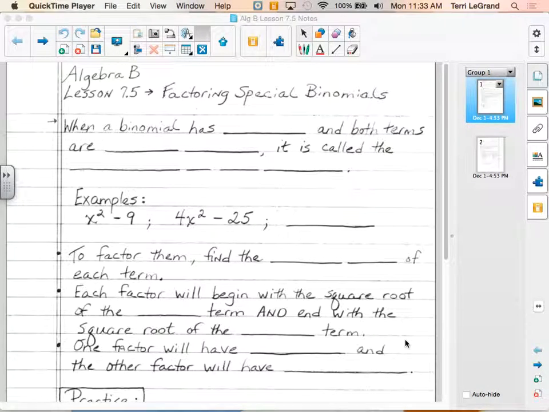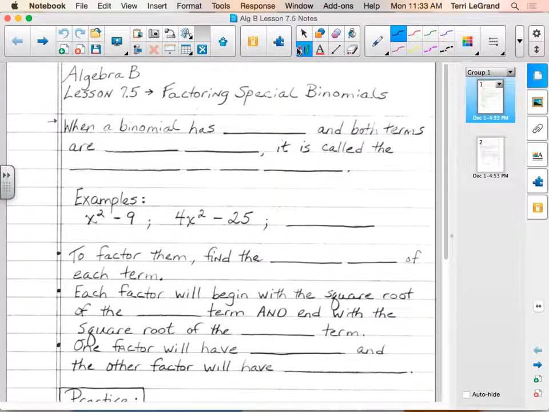L.7.5. Now we're moving on to a different type of polynomial, the two-term polynomials called binomials. This will work when the binomial meets the standards that we're going to set for it in today's notes. First of all, what's really important, we have to look for subtraction. Is it a binomial where the two terms have subtraction between them? Before we would change it to add the opposite, is it a subtraction problem?